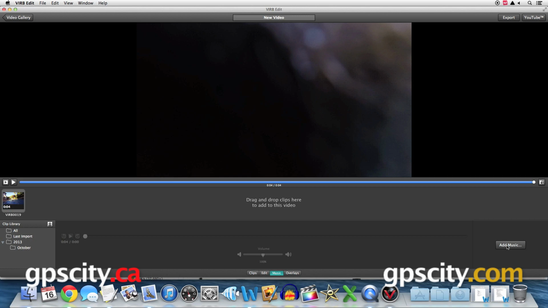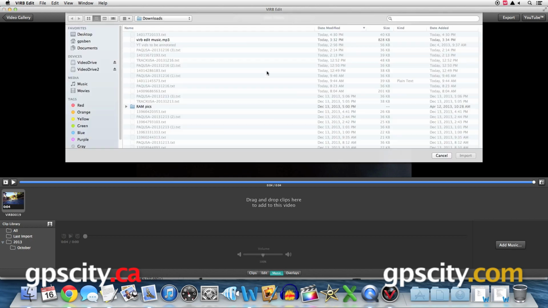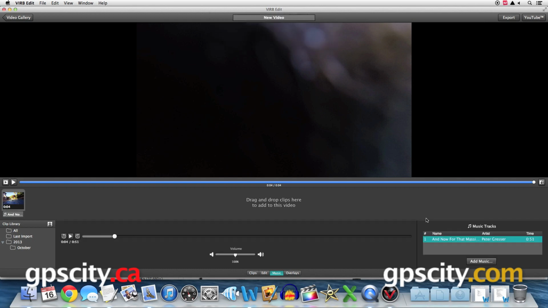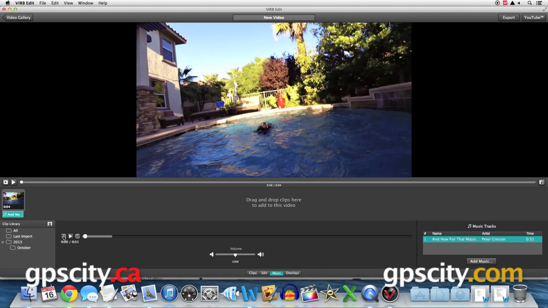Here's a cool one, though, because you can actually add music to your video. So just select add music on the right. You can import an MP3 file, and there it shows it over on the right side, the name of the track that you've just added, and over on the left as well. Some control buttons there on the left side. That button will move you back 5 seconds. The forward button will move you forward 5 seconds, but it's only a 4 second video, so that's why it's only moving in those increments.